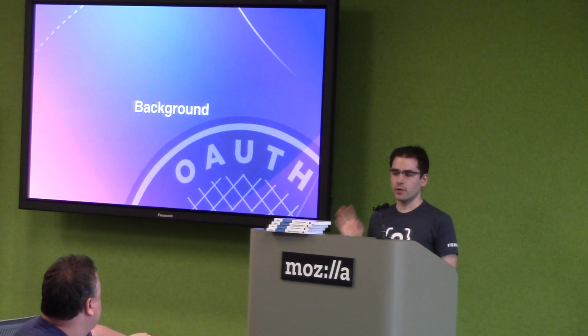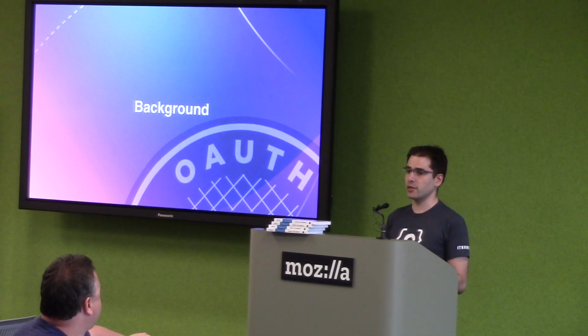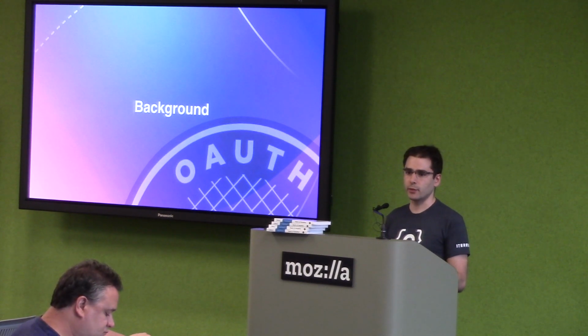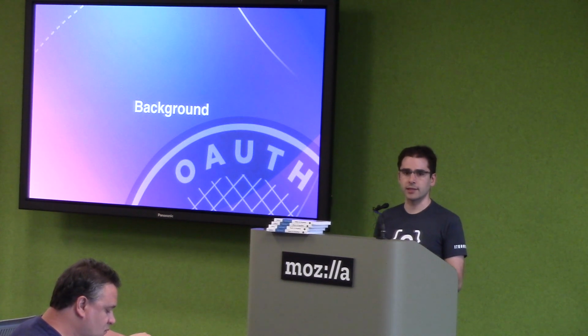Before we start talking about OAuth and how OAuth works, I want to start with a bit of background about why we have it in the first place. It's helpful to understand where it came from and the motivations of why it was developed and the problems that it's intended to solve.